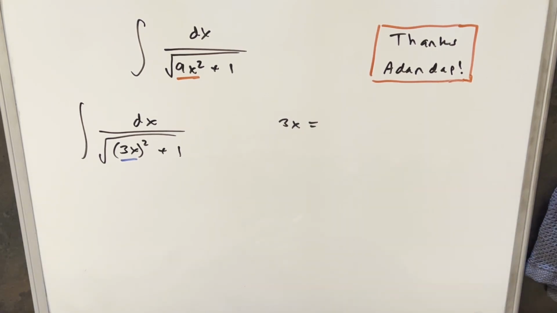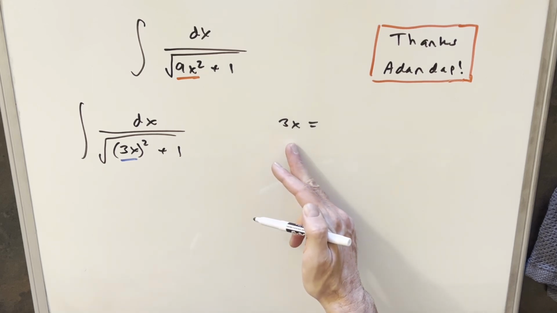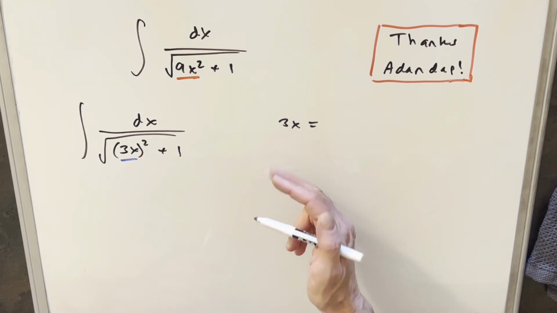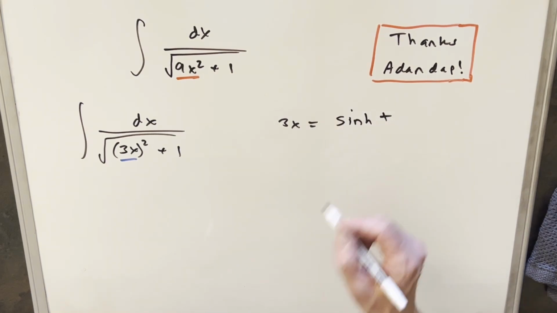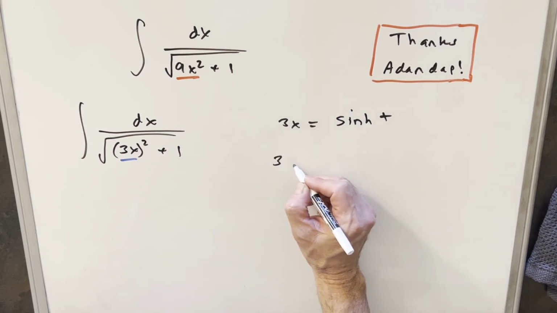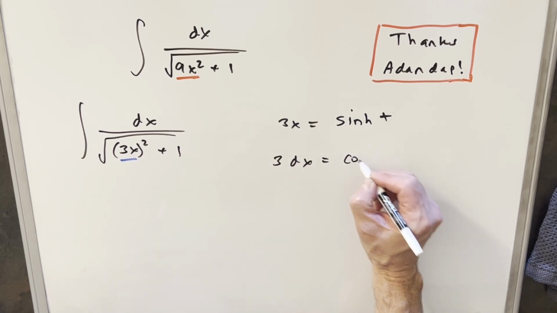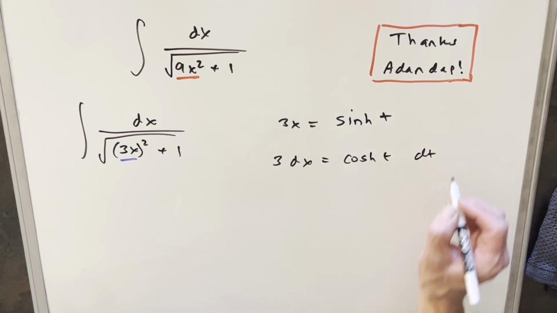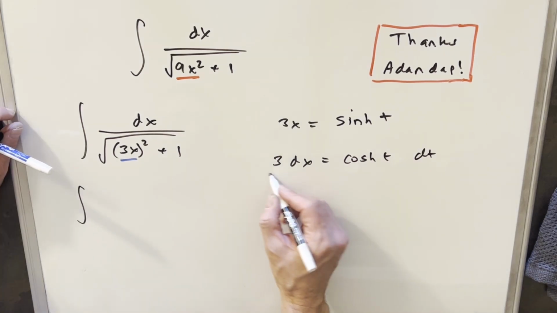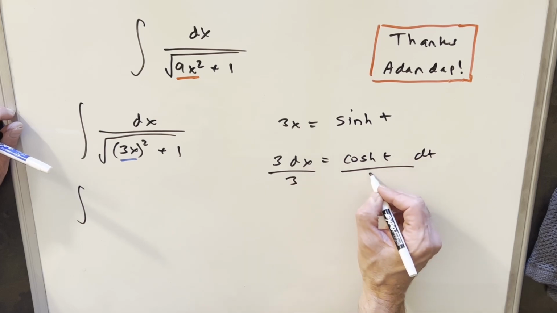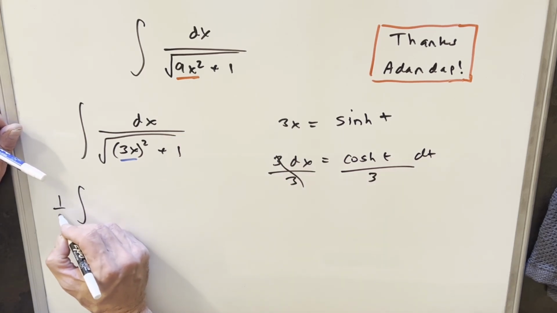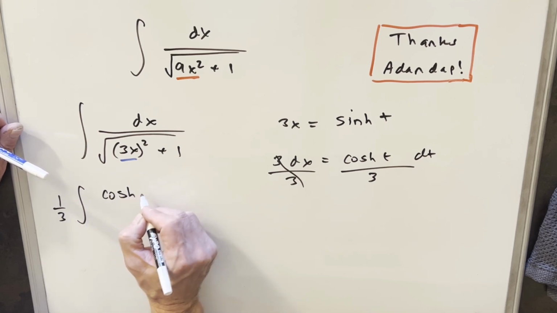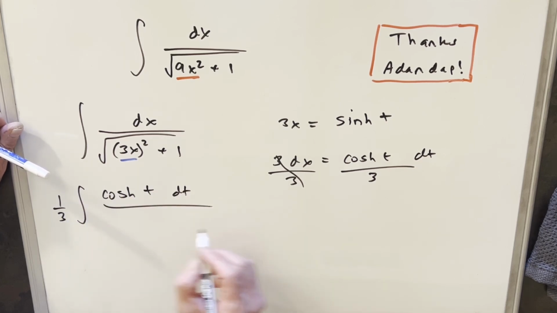And then from here we take the derivative, do all the normal things, and it works out fine. But the method suggested in the other video was instead of making our substitution of 3x for tan t, he made the substitution for sinh t, or hyperbolic sine. And this is going to work out pretty nice. If I take my derivative, we're going to have 3 dx equals cosh t dt. So I'll divide by 3 to isolate our dx. I'm going to bring the 1/3 out front, which gives me cosh t in the numerator.